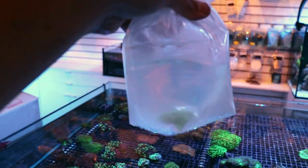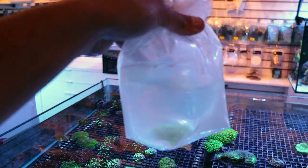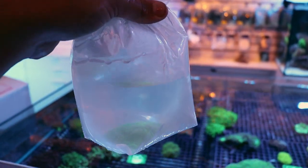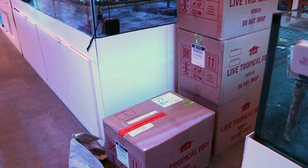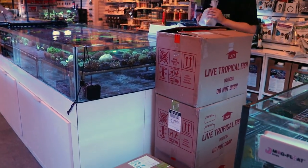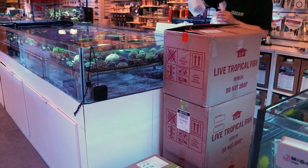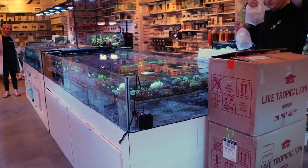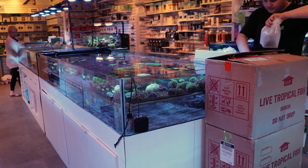When it's murky — maybe one or two will be like that — they kind of stress out from the shipping. There's about 120 new large colonies here. They're going to take me the next couple of hours to go one by one and unbag, so I'll do another recap at the end and show you what they look like.